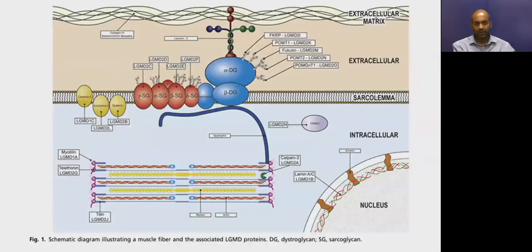This is a cartoon showing the structural proteins involved in the muscle. You can see the actin, myosin, then the various proteins. Disorders of muscle structure are known by various defects in the proteins. So you can have the dystrophin protein; a defect will be known as dystrophinopathies. You can have the dysferlin protein; a defect will be known as dysferlinopathies, and so on.